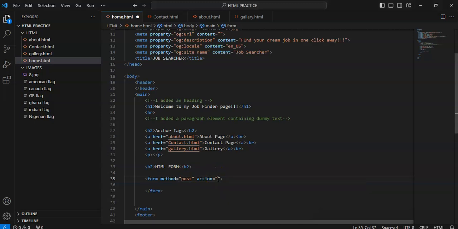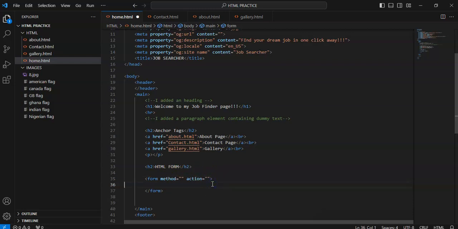But in this case, we don't have anything. We don't really have anything we are sending. Leave that until you get to backend, later on when you advance in the course, and you understand all of this. Although we're going to do a practical demonstration where we use the action. But just know for now that there are two attributes you pass inside the opening tag. That is the method, set to post or get. That is not something we should worry about for now. Let's just leave it blank. It is something you deal with on the back end when you get to learn back end development. For now, we're going to leave it blank. We're going to leave the action field blank as well.